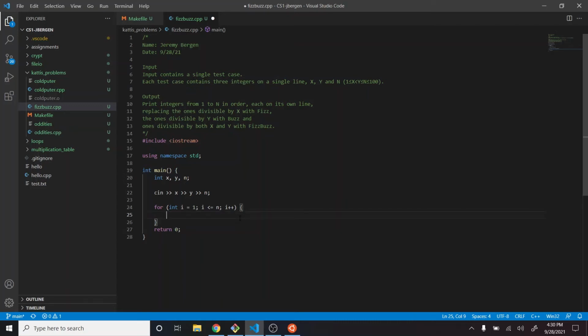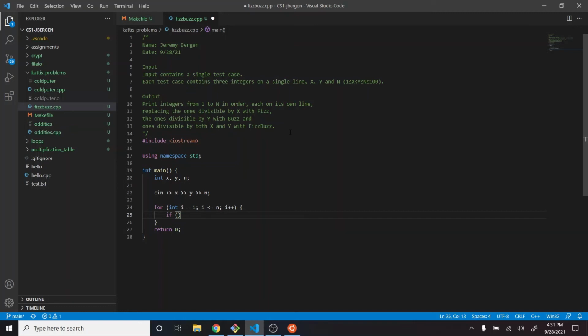So now we check. I'm going to write this way here, replacing the ones divisible by x with fizz. So how do we check that? What does it mean to be divisible by x? Well, if you divide a number by that, an integer division will get you an integer back. But if we do a modulus and the modulus is equal to 0, that means it's divisible by that number.